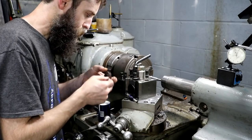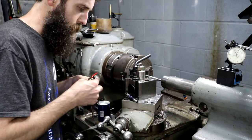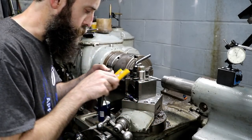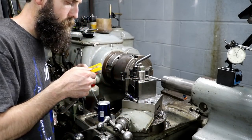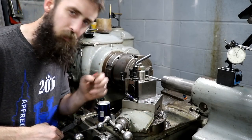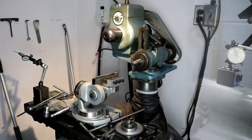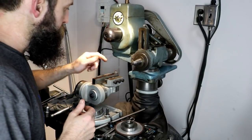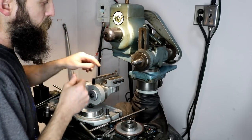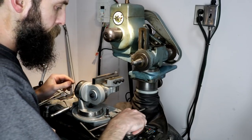Both sides of this insert are chipped. I guess I'll just grab a new $15 insert and cut this with it. No, I'm not. Let's go over to the cutter grinder and grind this thing back to where we can use it. All right, so to grind this insert, of course the holder holds the insert well, so I just put it in my universal vise here.